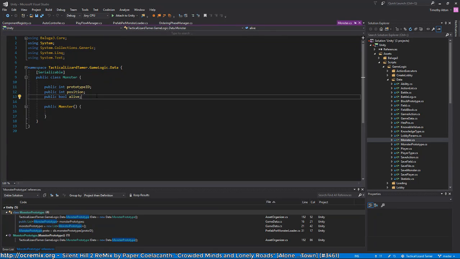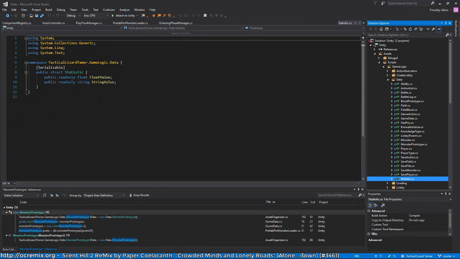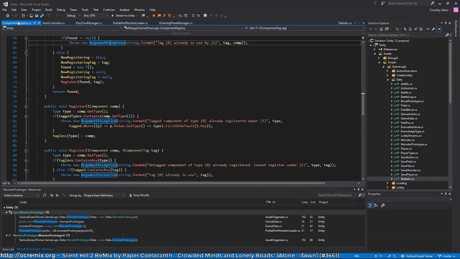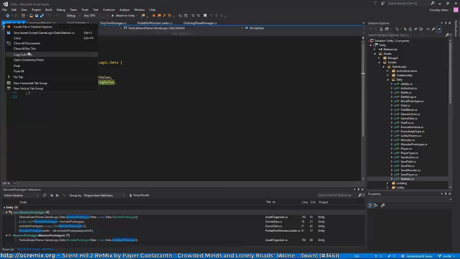So this is all good, but then we want to actually give it statistics as well, which we have here, a float and a string value. Alright, so let's clear out some of this.